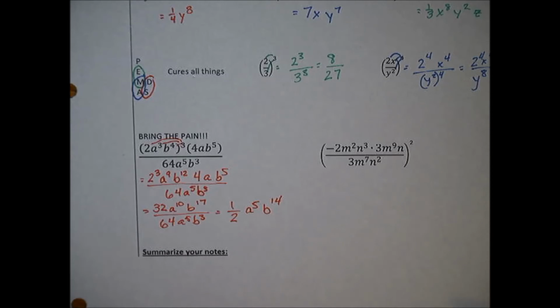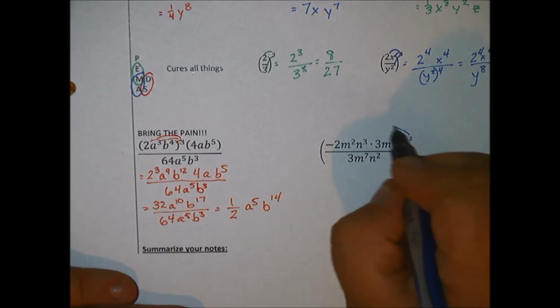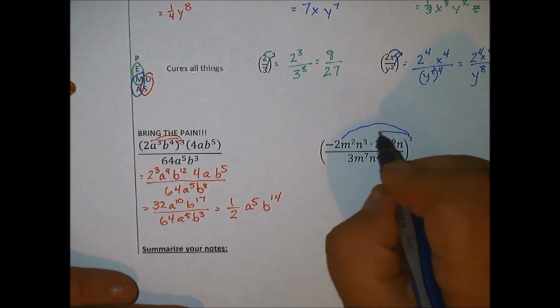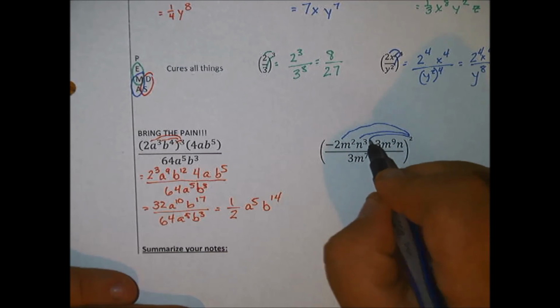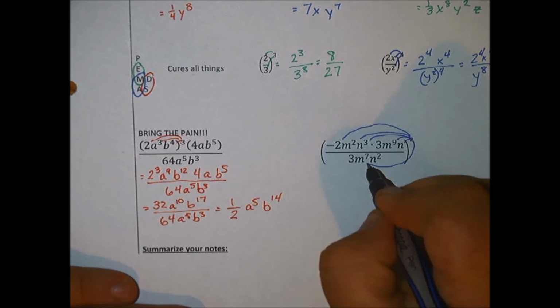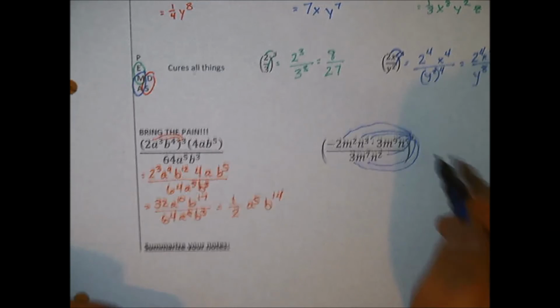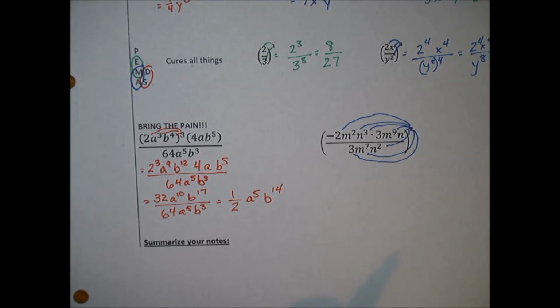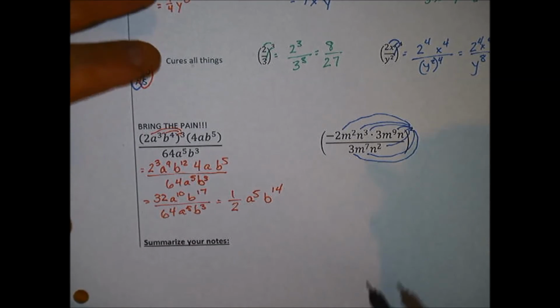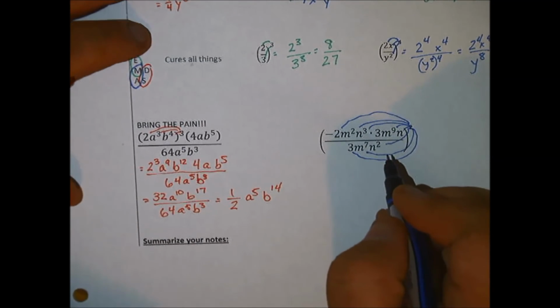Okay, welcome back. Let's go ahead and look at this. So this 2 has to go to everything. That means everything up top and everything down on the bottom. But another way to do that is to simplify what's on top and bottom and then raise that to the second power. I'm going to do that instead because that just looks confusing and my head hurts.